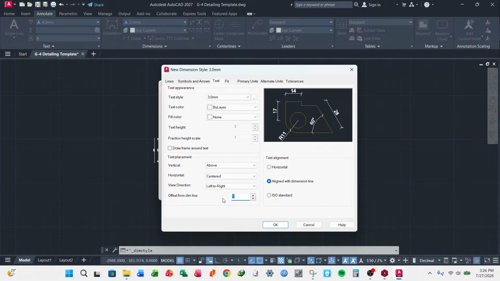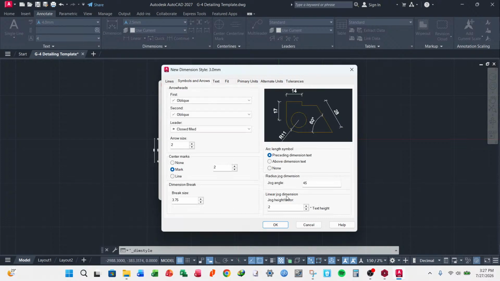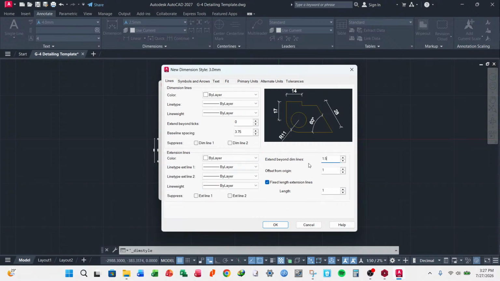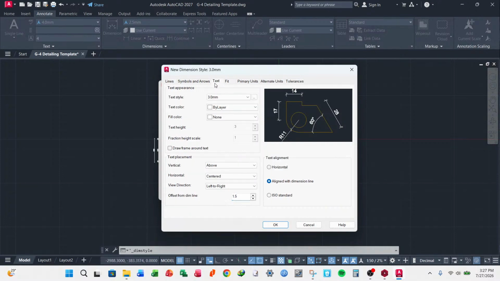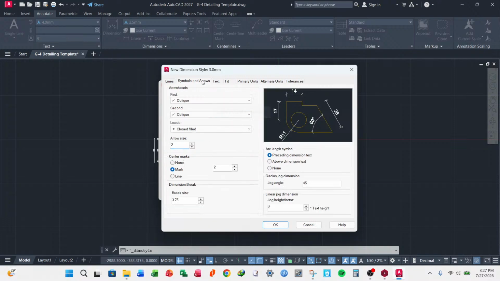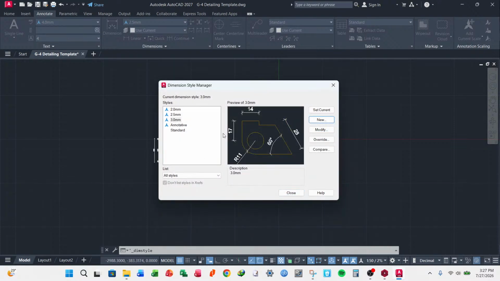I want this to be 1.5, 1.5, 1.5, 1.5. Yeah, that is it. Then we create all the way up to 8.